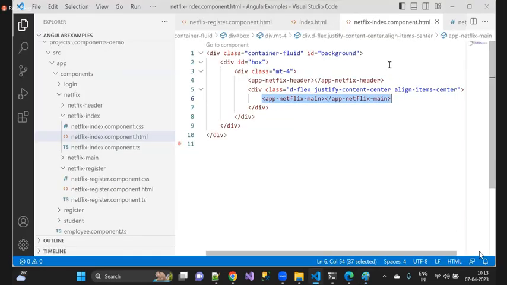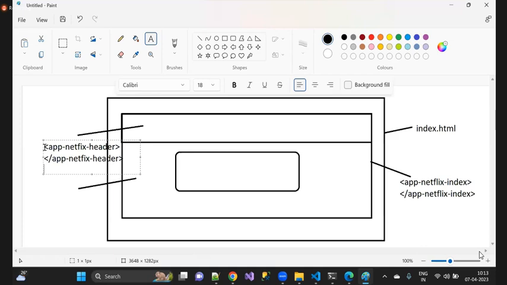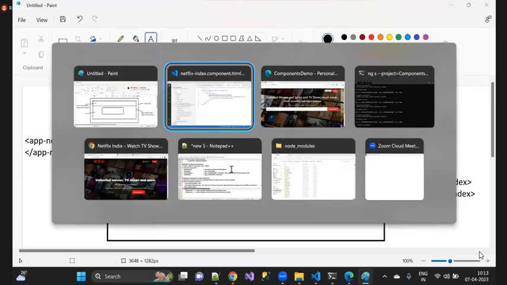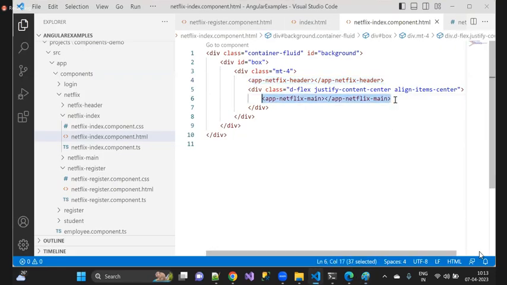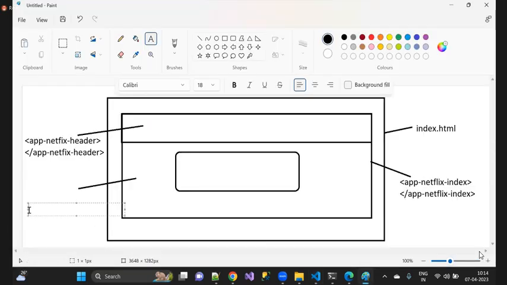So that means header component is available, and then following with it, main component is also available.